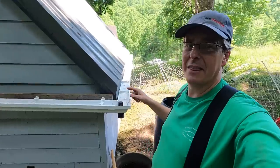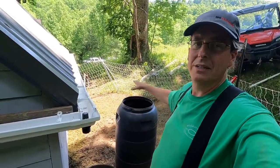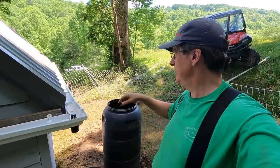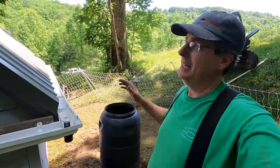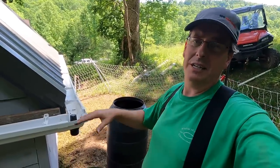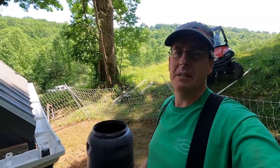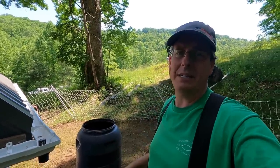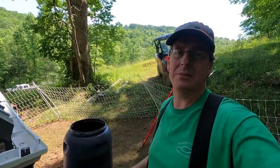So the neat thing about this is it could be made expandable at some point. Get another olive barrel, put it beside it, and put a low bulkhead for stabilizing so the water will stabilize. And I could just keep putting olive barrels there and have tons of rain catchment that can not only water the chickens, but could also have the hydraulic pressure to water our garden without having to run our well pump. But let's get our barrel plumbed up and that'll be our next step. And soon we're going to test with some water. I can't do a rain dance, but we may pour a bucket in and just see how it goes.